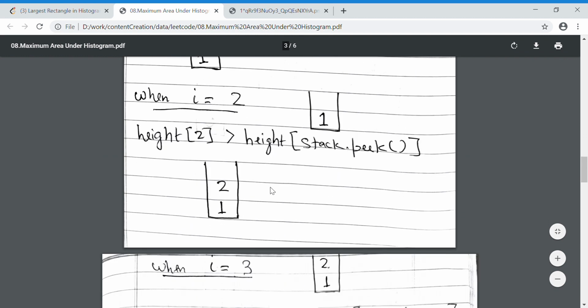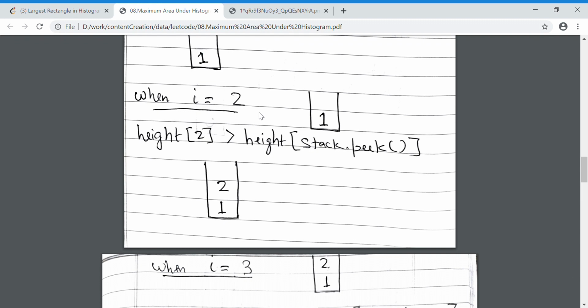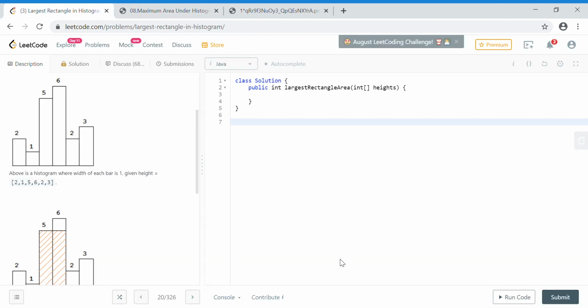It is pretty straightforward. The only thing is when to pop your stack, and every time you move forward you push that ith position in the stack. So we'll just go through the code once. I'll start writing the code. We will say int max, which is 0, and in the end we'll return max.